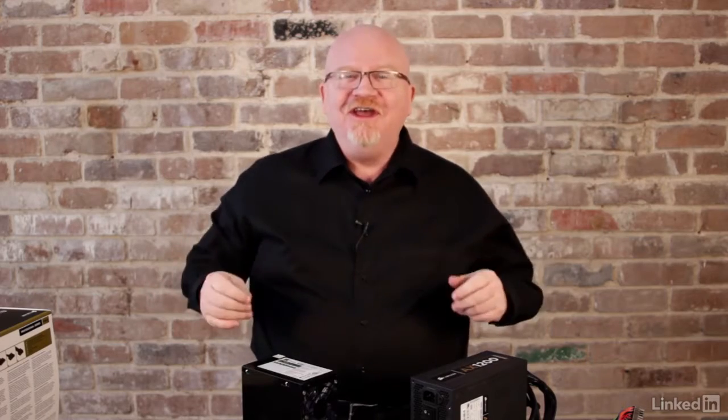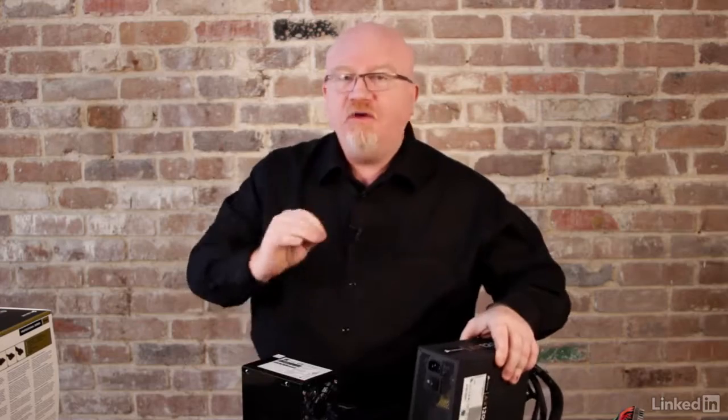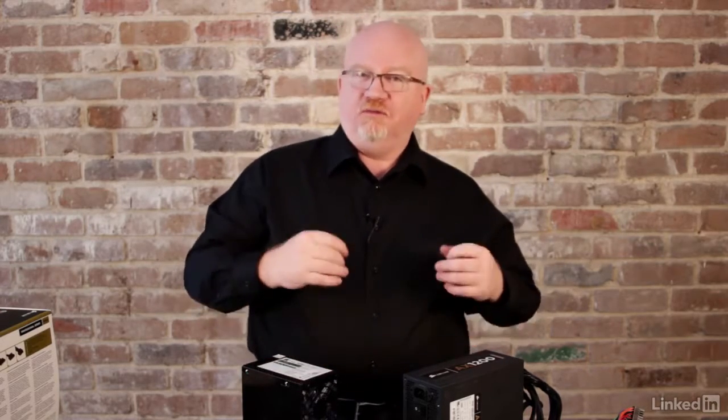Oh, and by the way, on efficiency, one of the things you have to watch out for is that a lot of times a medium quality power supply will say, we are 88% efficient. But it quotes that efficiency at room temperature. And I assure you, when this guy's running, nothing in here is at room temperature. The really good power supplies always quote their efficiencies at operating temperature or at wattage. That's important because that gives you an idea of what the real efficiency is inside the power supply itself. The last thing that you really need to be looking out for is rails.